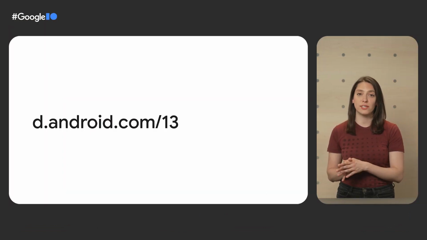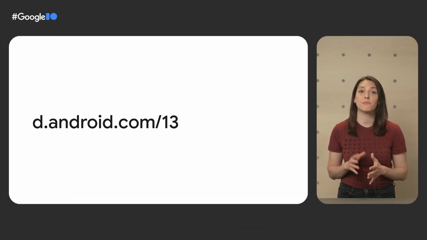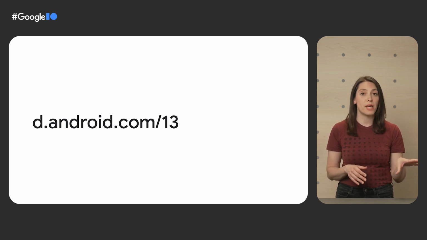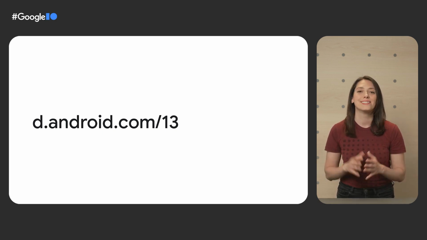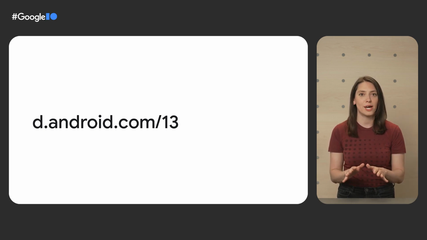But there's even more in Android 13 than we can cover in this year's talks. Be sure to check out developer.android.com/13 to learn more about new features and behavior changes, such as themed app icons, per-app language settings, MIDI 2.0, programmable shaders, new runtime permissions for nearby Wi-Fi devices, and more. Download the Android 13 beta, test your apps, and check out the new features.